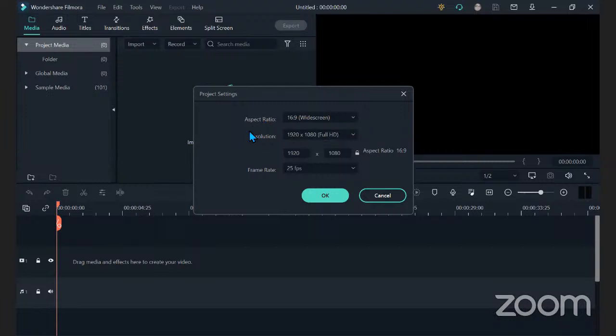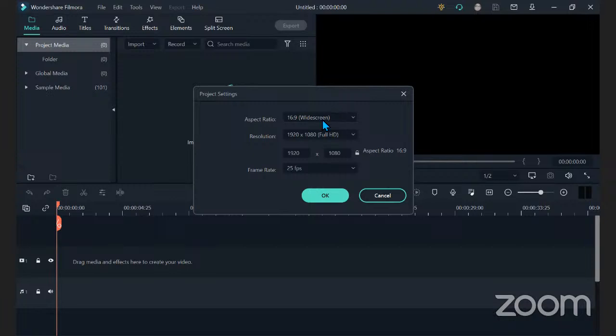So in aspect ratio, you will go and use a predefined size, or click custom and then define your own size. So it's 1920 into 1080. That means 1080 is for the height, like this, and 1920 is for the width. And why am I saying this?